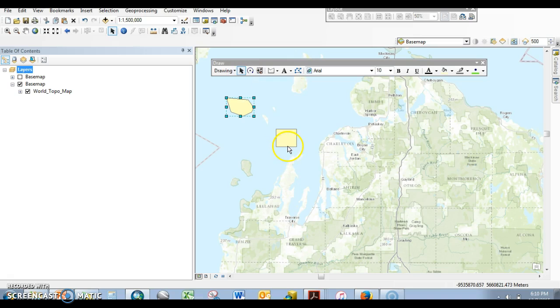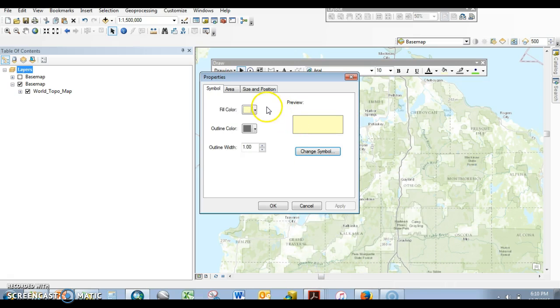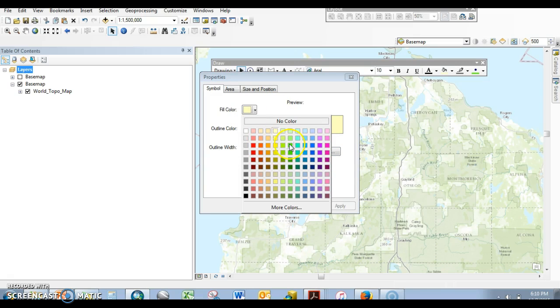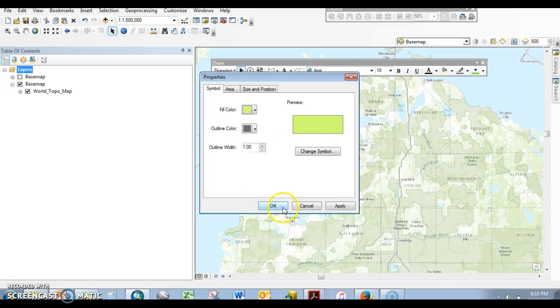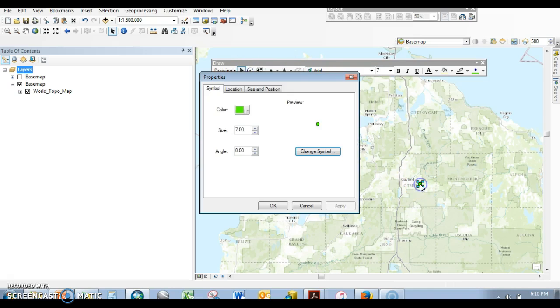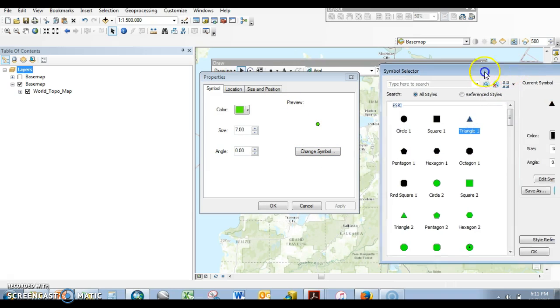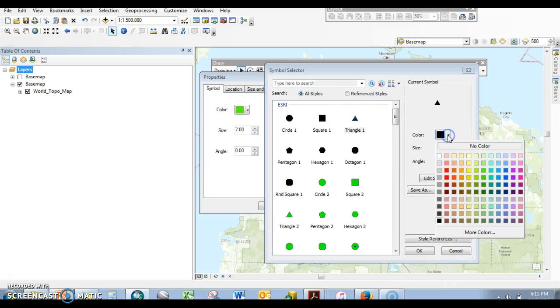If I want to select a given graphic that I've put on my map, I can look at the properties of that if I wanted to change the colors. Again, you're not creating true GIS data here, but rather simply adding things that are annotating or altering the appearance of the map that will be printed.